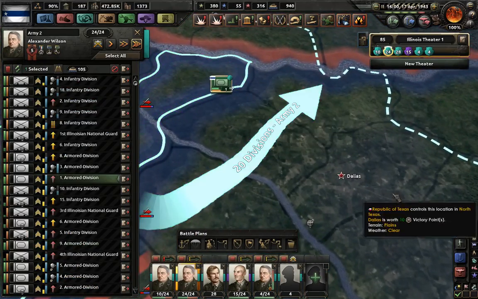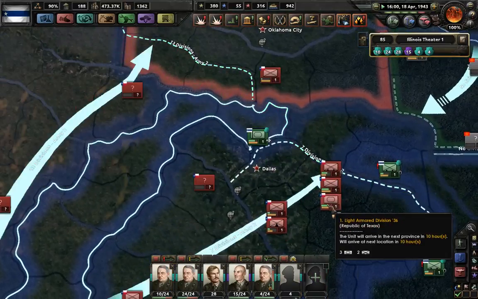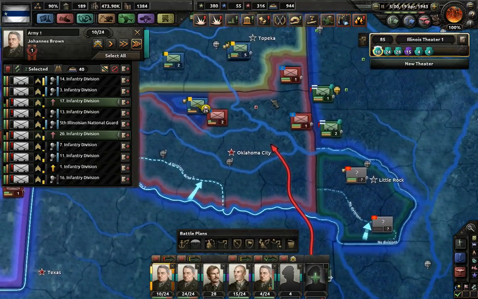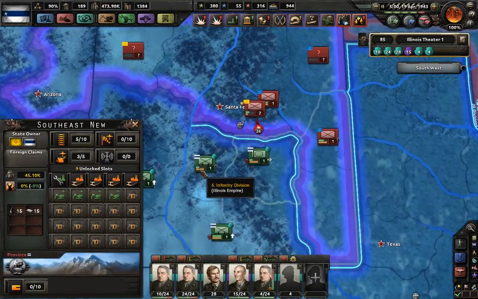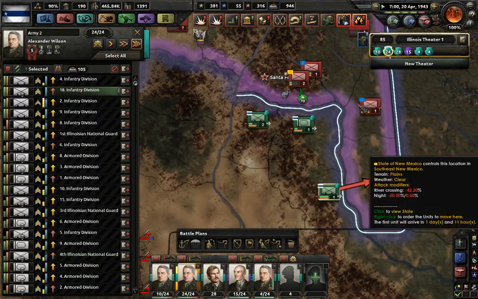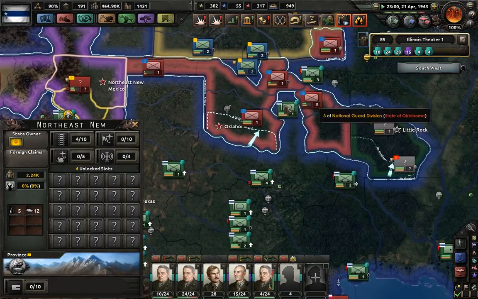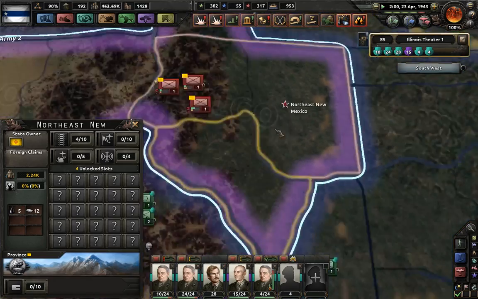Dallas is going to be their capital now, but I'm going to approach it from behind and probably take it. I mean, Texas does have a light armor division, but yep, there they go. And then I'm going to come from the back and take these territories down here in Oklahoma. And then Santa Fe is also going to be taken. This is going to mean New Mexico's surrender, probably. Non-aggression pact, no. So there they go. And it's only New Mexico left.